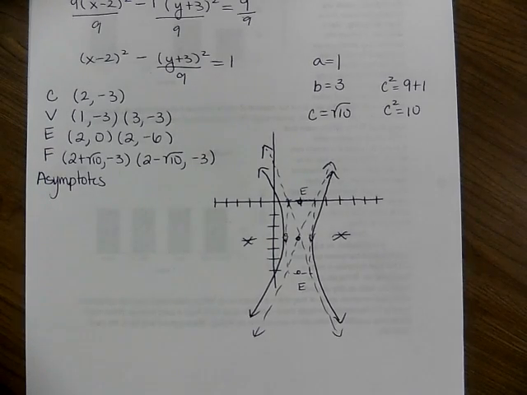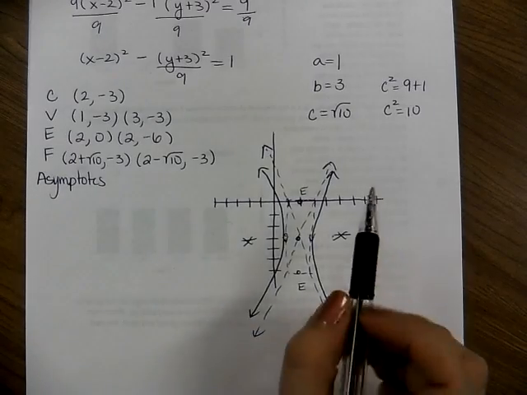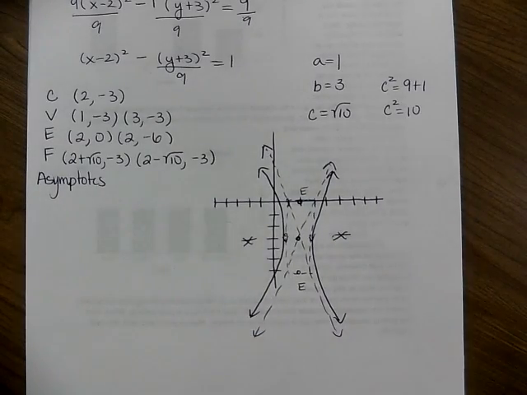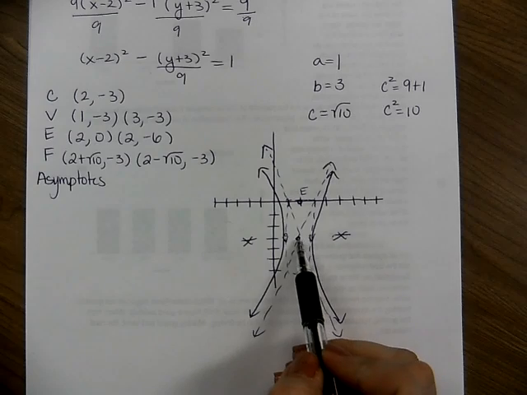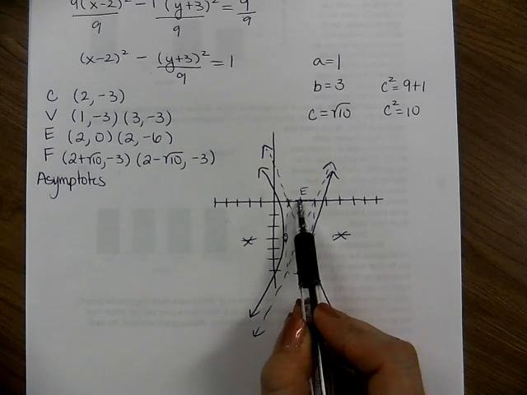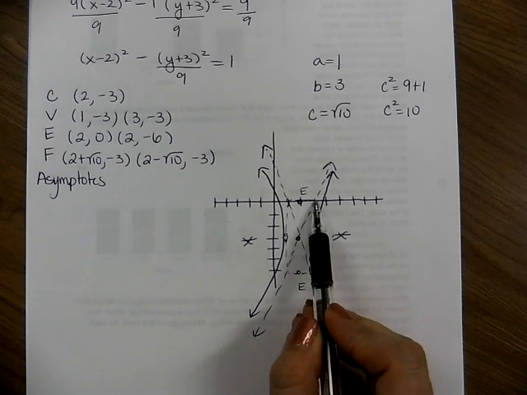Okay, now these asymptotes aren't going to be as easy to find because the center is no longer at 0, 0. But I'm still going to think about it the same way. Okay, so I'm going to think about the slope first. So is the slope A over B or B over A? B over A, because I'm going up to an endpoint and over to a vertex. Okay, so I'm going to have B over A.